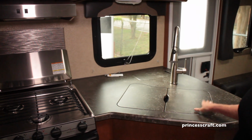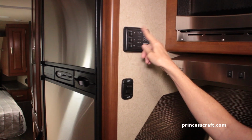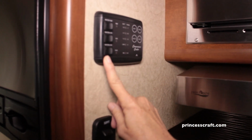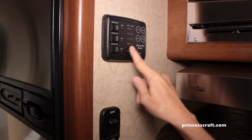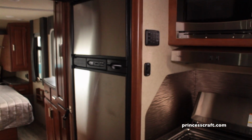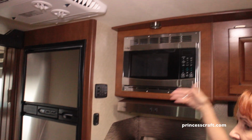Great features. Over here on the side, this is going to be your water pump and the gas and electric water heater because you have both in this unit. And then this will give you all of your readings on your tanks and your battery. The soffit lights right here are just these two lights. So if all you needed to do was light up the kitchen, that's a possibility.